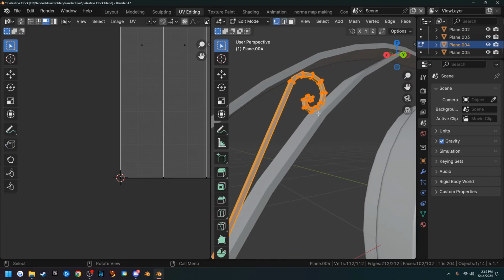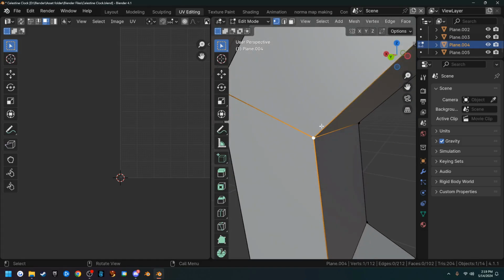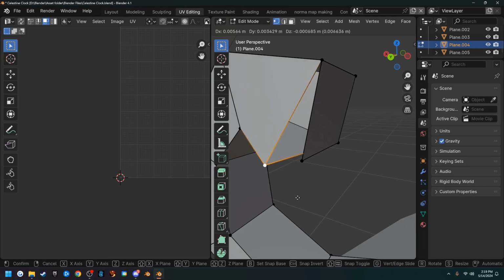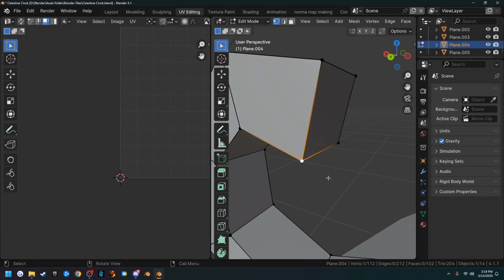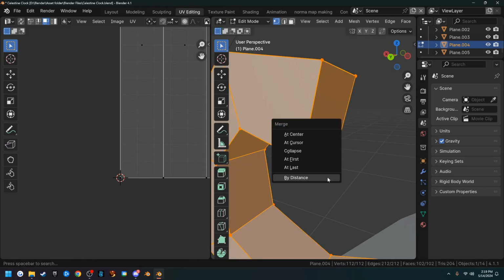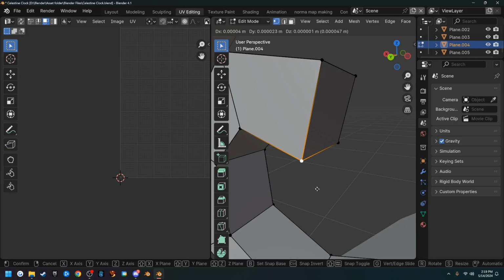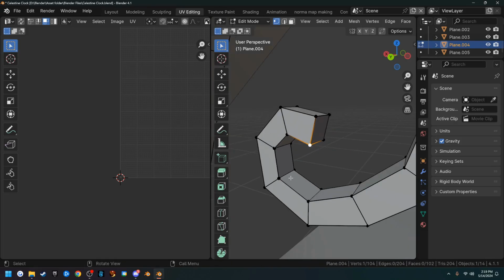So I backed that up, and I'm going to select up here so I can zoom in. And if I grab one of these vertices and move it, you see how it's not connected? So when you do merge by distance, it takes all 4 of those vertices that are on top of other vertices and merges them together. And it did it on both sides. So now if I grab this vertex and move it, it's all one piece.